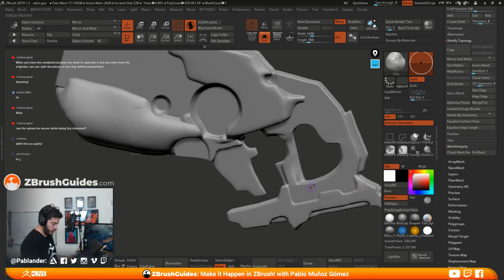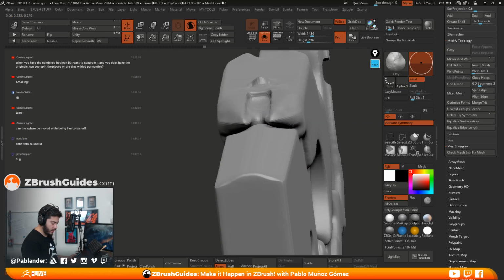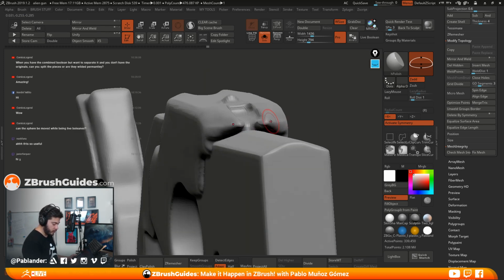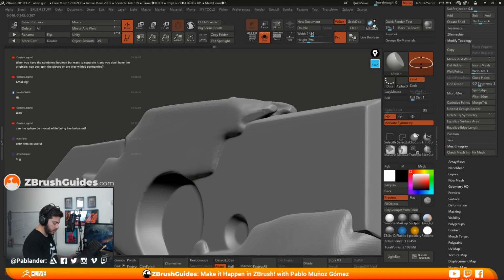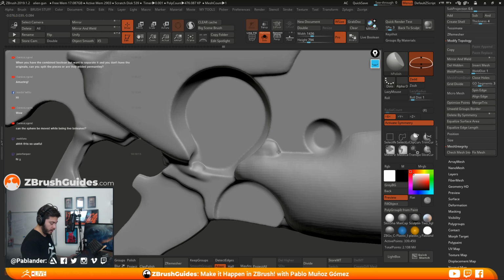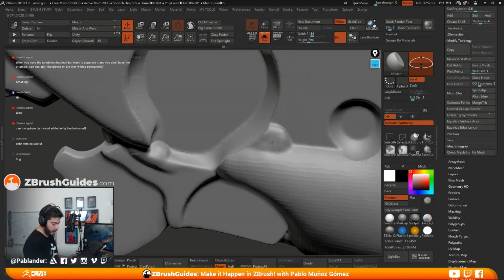All right, cool. So let's do also a bit of tweaking here at the top. For this part, I'm just going to bring in the edge polish, and the edge polish is just fantastic for this type of thing. I'm going to turn off Sculpt Pro so it is faster. And this is a tool that I would use to help with that more hard surface part of the design, I guess, to flatten some areas. So for example, in these two little bumps that I created, they're a little bit blobby right now, but if I go ahead and use the edge polish, I can just flatten and create some nice planes for it.